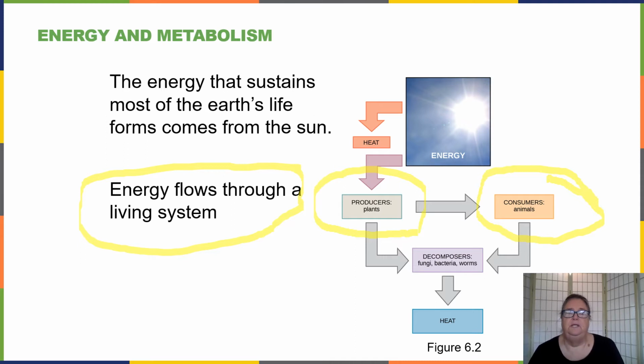Other parts of the food we eat, the carbon, the nitrogen, we're reusing those molecules. Right? The decomposers, the fungi, the bacteria, the worms will return our wastes to the environment where we can reuse those minerals. Notice here heat. So when we do cellular respiration, we produce heat, right? So you can imagine if you're running up and down the stairs a few times, doing some extra cellular respiration, you get warm, right? That's the heat that's been lost through this process.